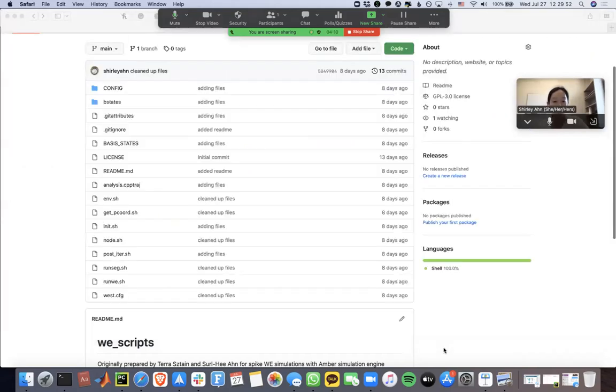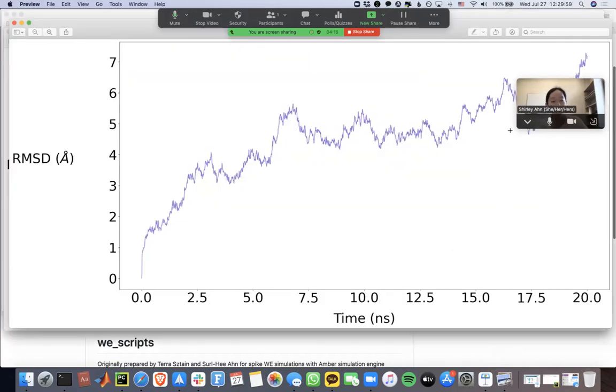So here I only showed two initial states just for simplicity purposes, but for the spike protein, we actually extracted 50 starting initial structures from the last 5 nanoseconds of this 20 nanosecond run.